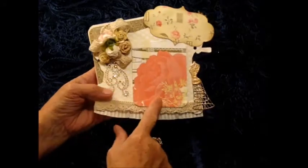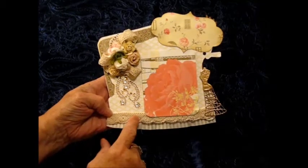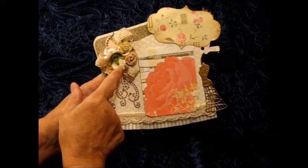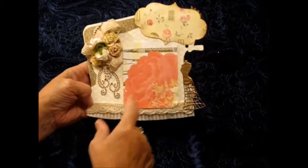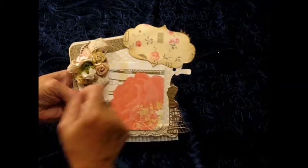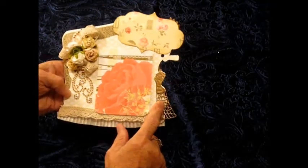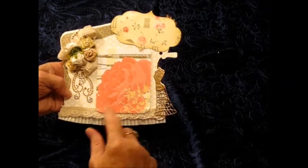The next page I have a photo mat and I have some crocheted lace. I also put the crocheted lace amongst the flowers, which are I Am Rosa's, Wild Orchid Crafts and Recollections. I then also made out of the paper line a tag from the Tim Holtz style labels. And then this dress form was used using the same mixture as the last two.